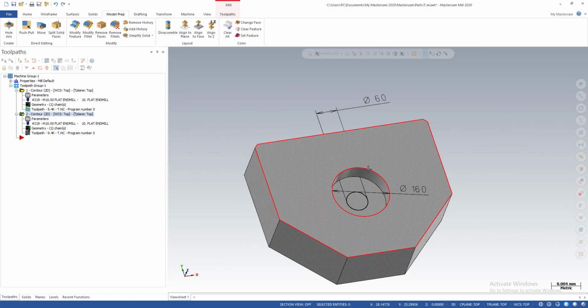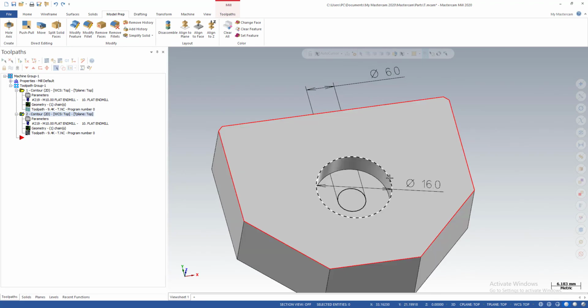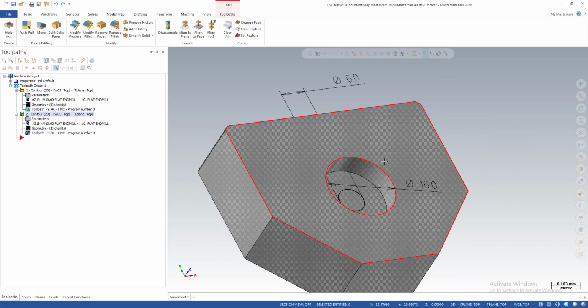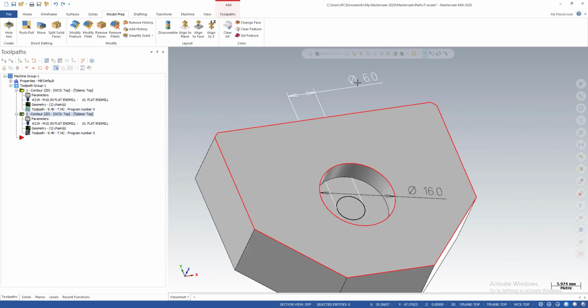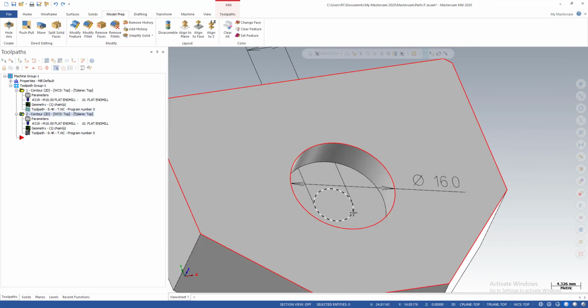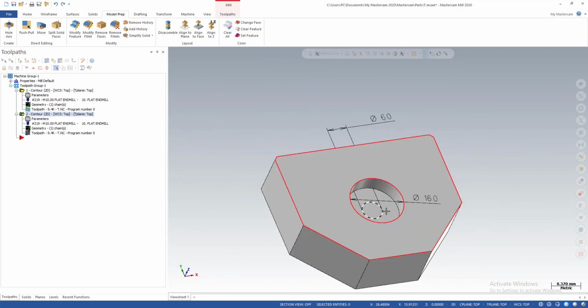This is a part with the hole inside, and you can see I have a 16 diameter hole with this red circle, and in the bottom I have a 6mm hole. Now I want to change this circle so it can be the same diameter with this one, from 6 to 16. So how can you do it?